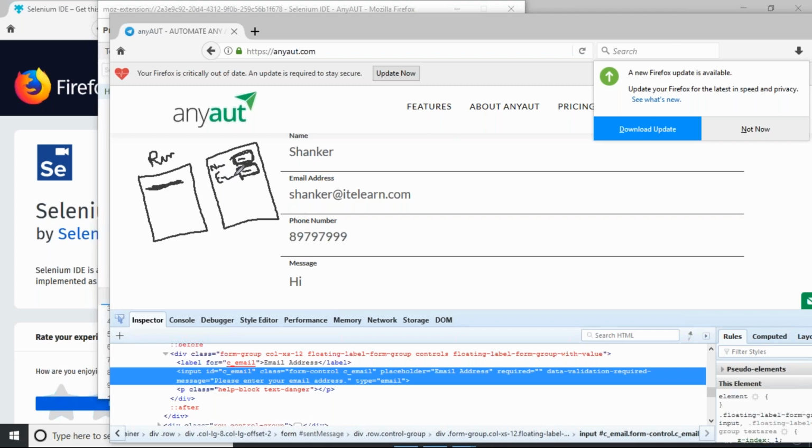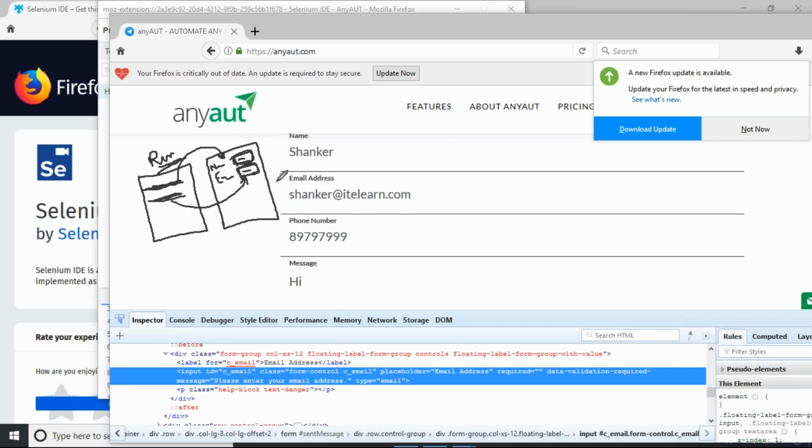So how can the tool differentiate between these two, or how can we as test engineers see what the different unique properties are and how they can be identified uniquely, and according to that we have to write the program. First one for the name, second one for the email, so that when you run the program, the first line will go and play back only on the name, not on the email, and the second line is going to go and play back on the email, not on the name.